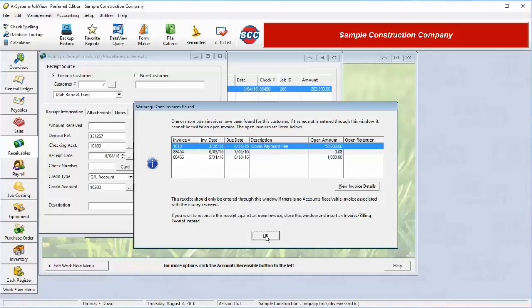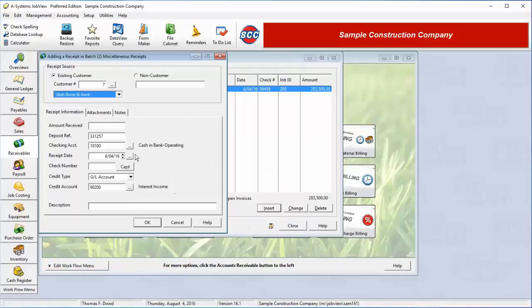We can now enter the same type of information we entered in the Other Receipts entry window, including the amount received, the deposit reference number, the checking account, the receipt date, and the check number. In this case, however, there is no list box showing invoices to which we can apply this payment, because we are not going to apply this receipt to an invoice.